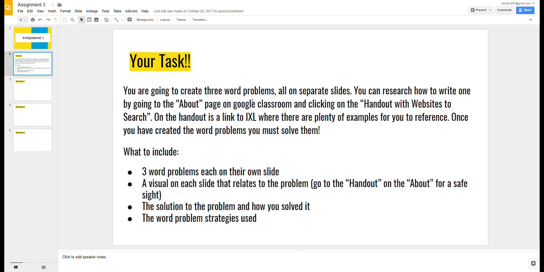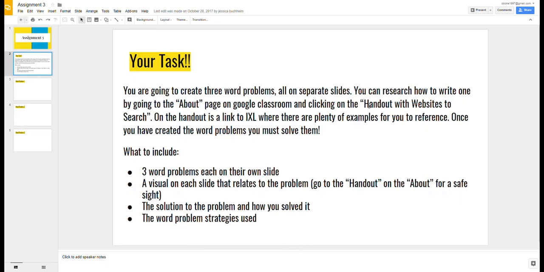So she has, you're going to create 3 word problems all on separate slides. Here's what she wants them to do. And they've got a handout for each one of those. And here's what to include. Remember, the assignment had to say on the task list what they were to include. 3 word problems, each on their own slide, a visual on each slide that relates to the problem, or the solution to the problem and how you solved it and the strategies used.